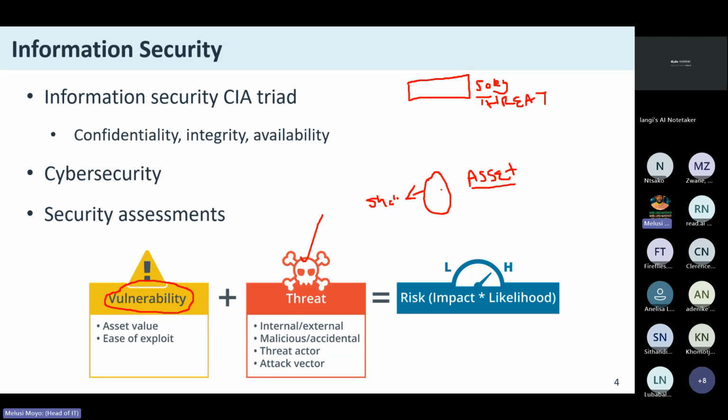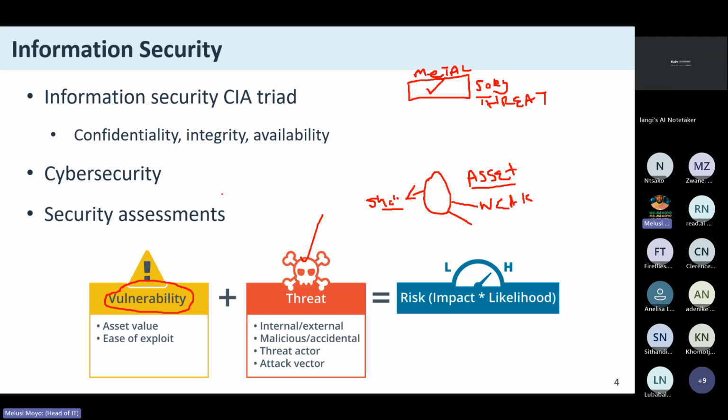And then this asset has a vulnerability. What is a vulnerability here? The shell of an egg is way too weak, right? The weakness on the shell is a vulnerability. It means that if this thread, this metal at the top here, becomes a threat to our asset, because the minute this thing falls on our asset here, the shell is not strong enough to hold the weight of this metal. So it means that now the shell is what? The shell is weak. That's a vulnerability on our asset.